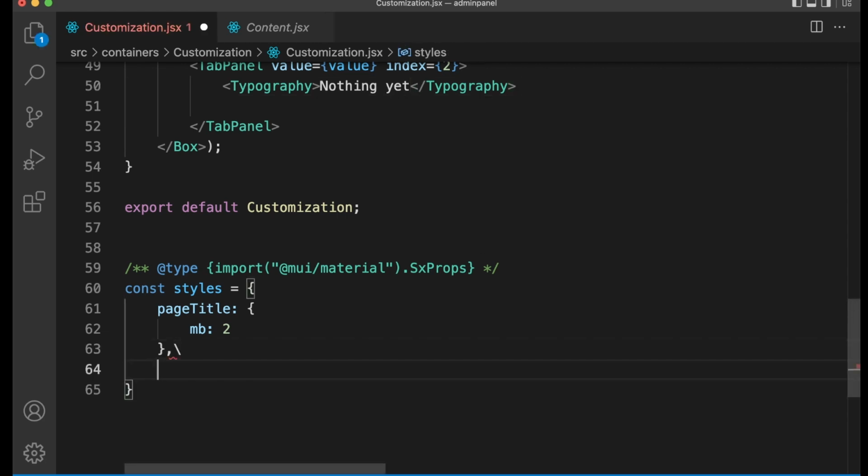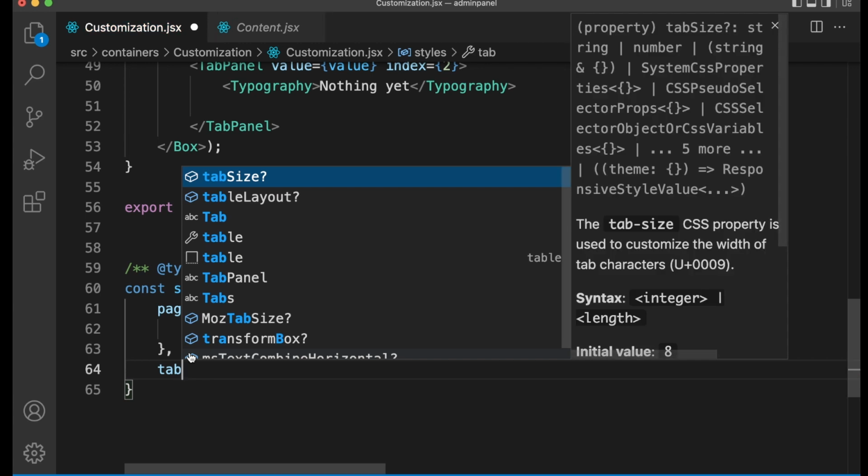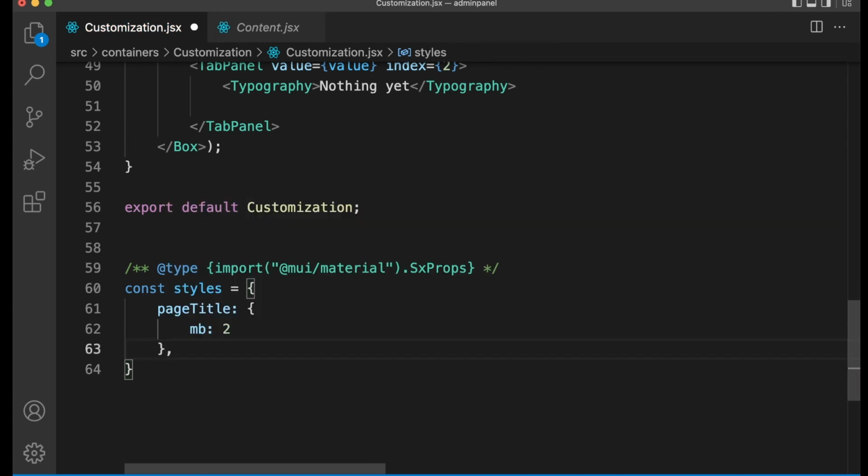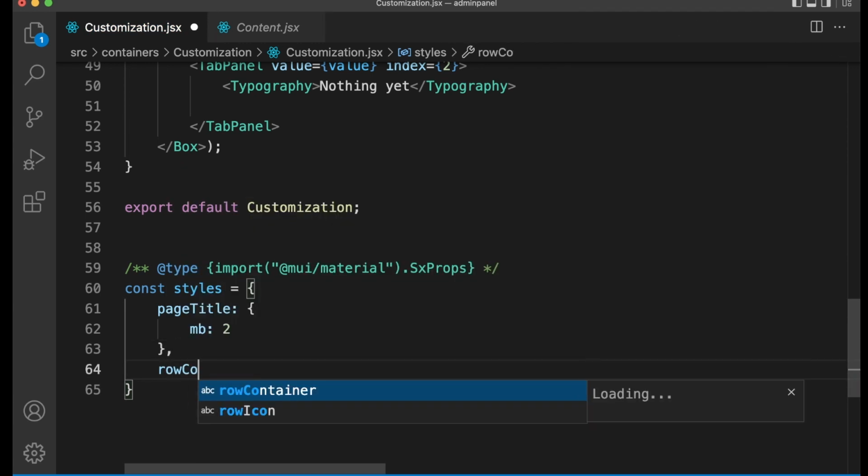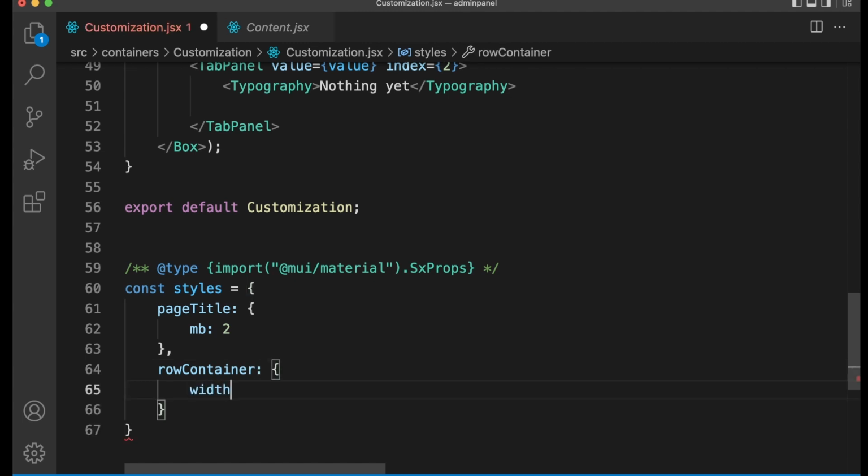First of all, we need row container, so it should take all the space, so 100%, and max width I want it to not be bigger than 900 pixels. Border should be 1.